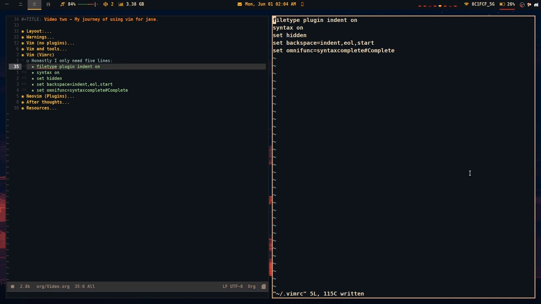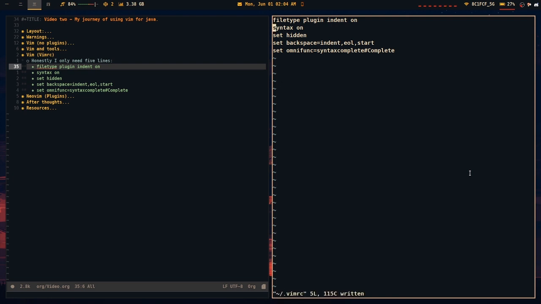filetype plugin indent on turns on the indent files from the Vim runtime directory, wherever your system Vim files are located, and it sets your filetype on. So if you ever want Vim to recognize a specific file type that it knows automatically, set filetype on and it'll allow you to do that.